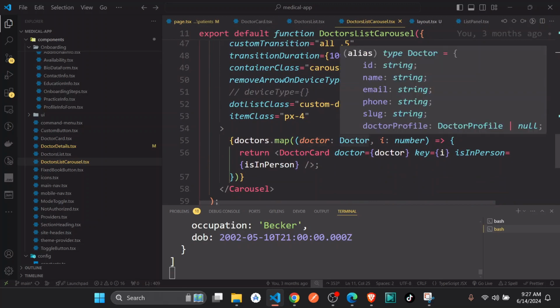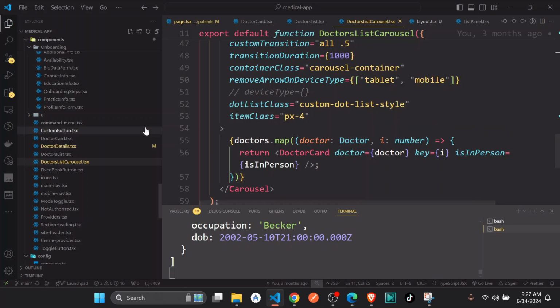Okay, and you can see on the doctor there is a slug. Where are we getting this? Where are we getting the doctors?